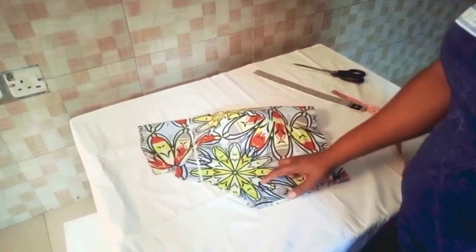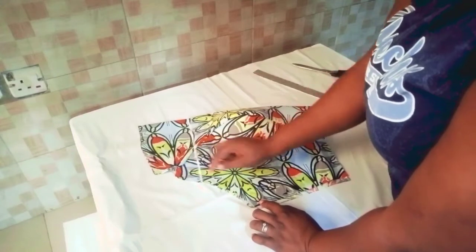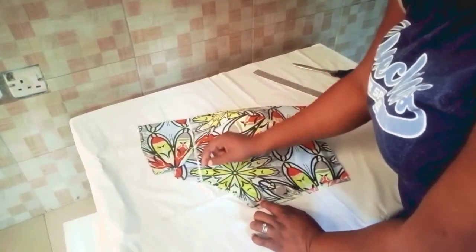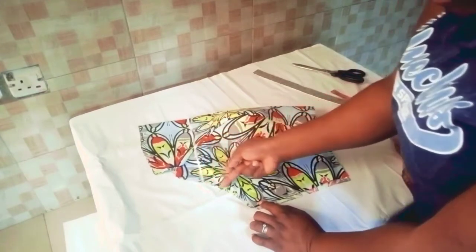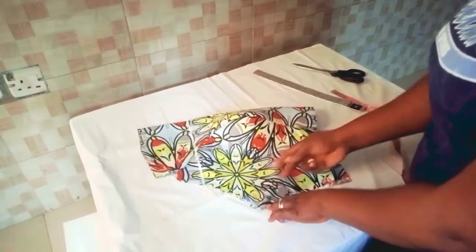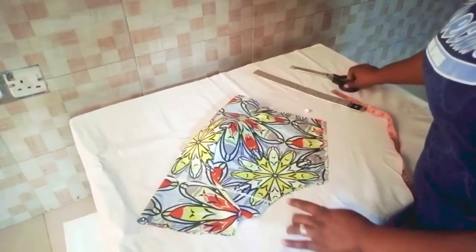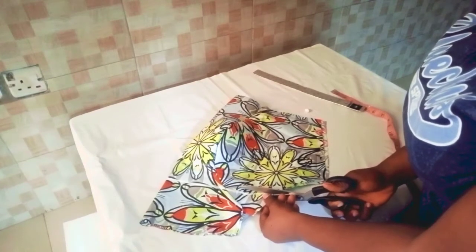Please, I've said something before though. Let me repeat it again. When you are cutting this, I made a little mistake here. You don't have to deepen here. You just have to do a little slant at the armhole measurement, because you know later when you minus this, you now take your off shoulder measurements and slant it to the armhole side. So now that I've measured, taking out what I want, I will just go ahead and cut it out.